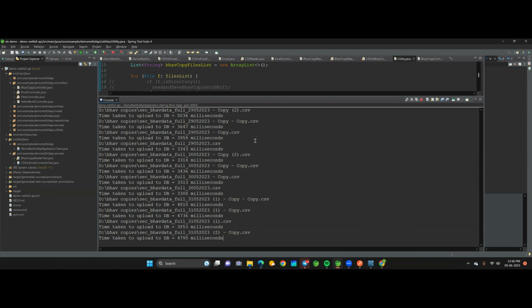So see, you should also consider that whenever we are inserting duplicate data, because I'm copying the same file again and again, right? So that also you should avoid. So you should check whether that particular data already exists or not. Okay, so how do you check all those things? So we need to make sure that the data is not duplicated, right? So we will cover that in future classes.